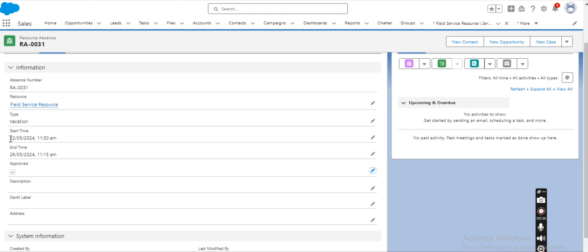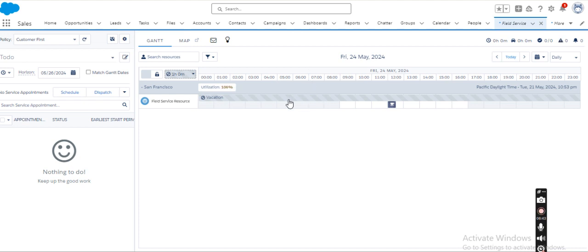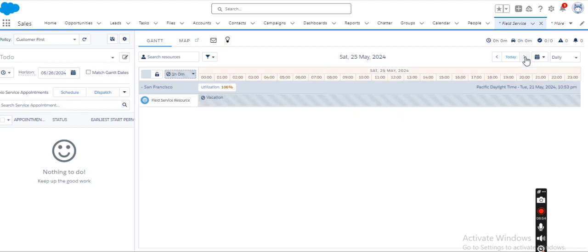So we have defined that between 22nd to 26th he will not be available. Now you could see once we approve it, it turned into gray color, and this signifies that the resource is not available in this time period.